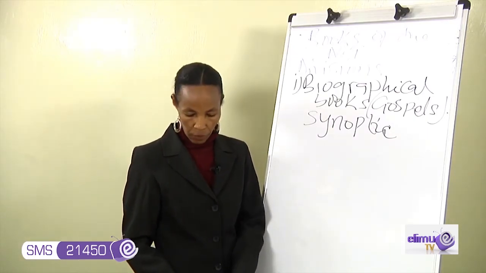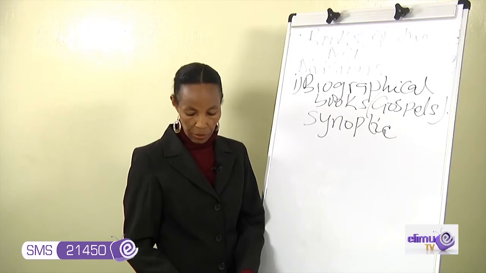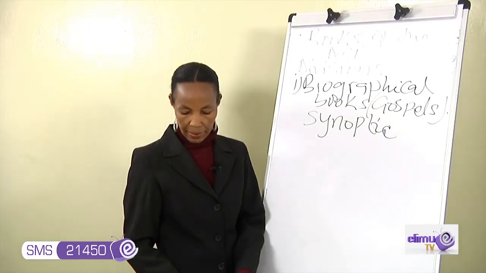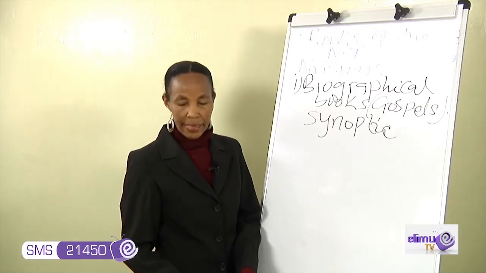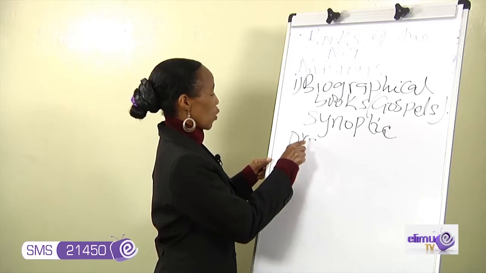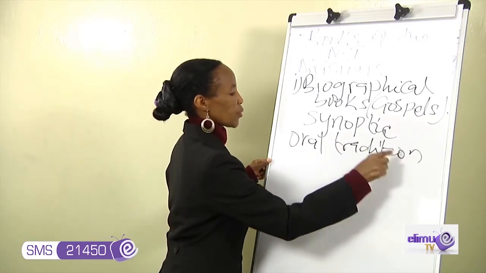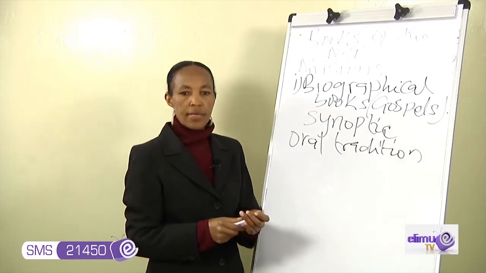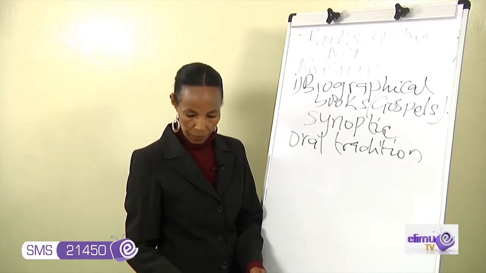the Apostles. So before the Gospels were written down, the good news of salvation about Jesus was passed on by the word of the mouth, and this period is the period we refer to as the oral tradition. The oral tradition, the period in which the gospel or the word of Jesus was passed on orally.